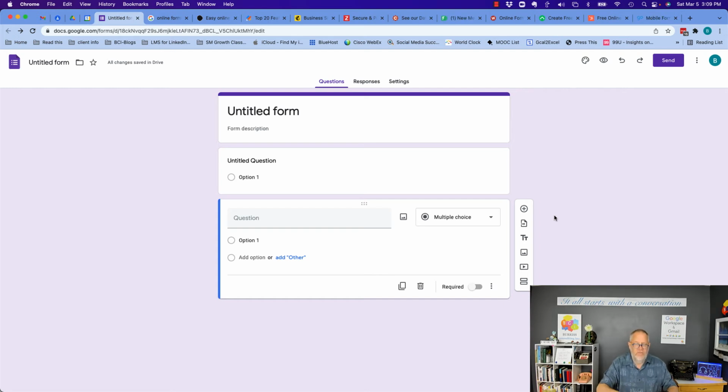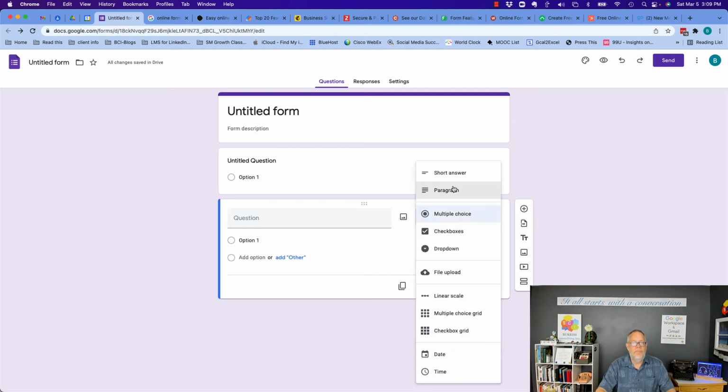So those are six things. I'm sure there are others that could be important to other people, but those are six things that Google Forms will not capture. That said, Google Forms is still a powerful form collecting tool. I can ask all kinds of different questions: paragraph, short answer, multiple choice, checkbox, drop down. I can have them upload a file that goes into Google Drive. I can have a linear scale, a multiple choice grid, a checkbox grid.